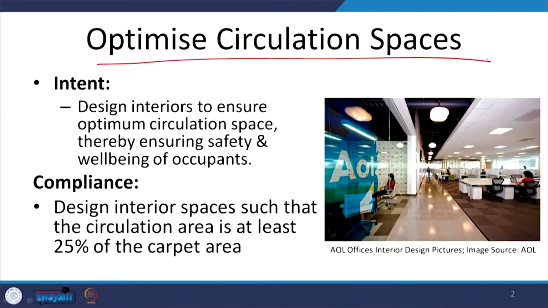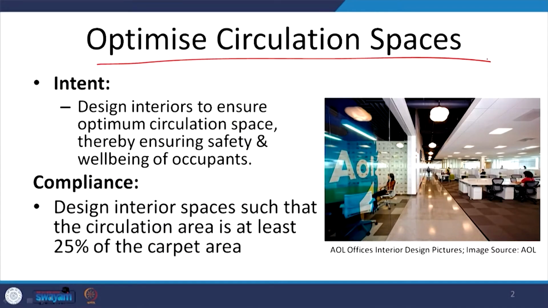If we are talking about green building rating programs and their specific program regarding building interiors, certain other criteria become more important. So, in today's lecture, we will cover these criteria which may not be significant when we are talking about new buildings, where we are not considering the interiors, but when we are considering green interiors, these criteria will become important. The first and foremost is optimization of circulation spaces.